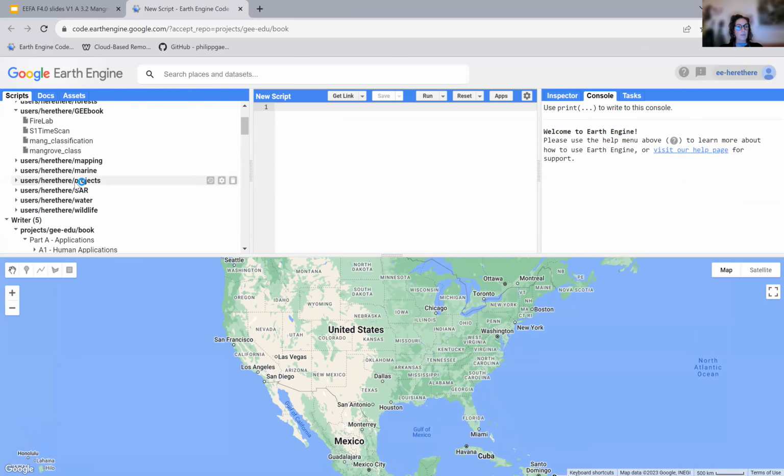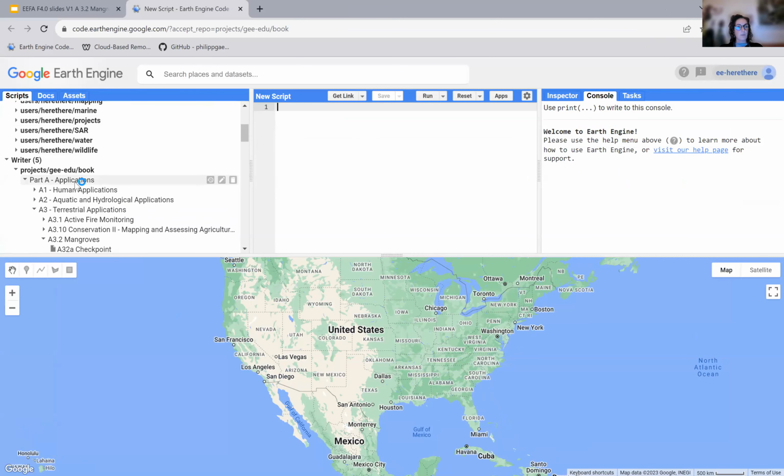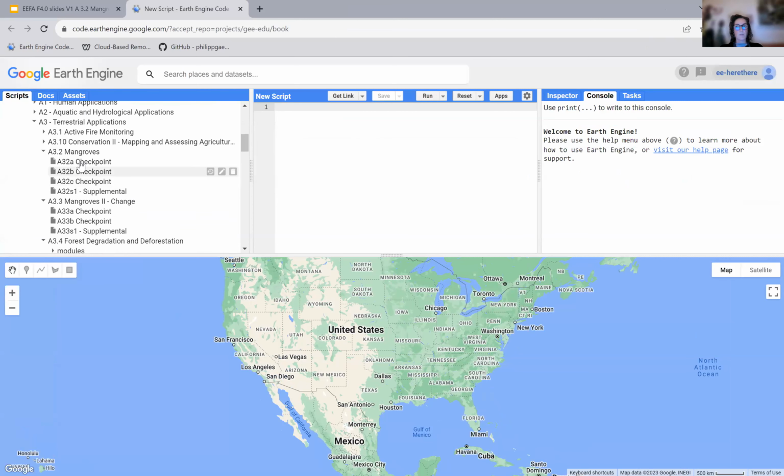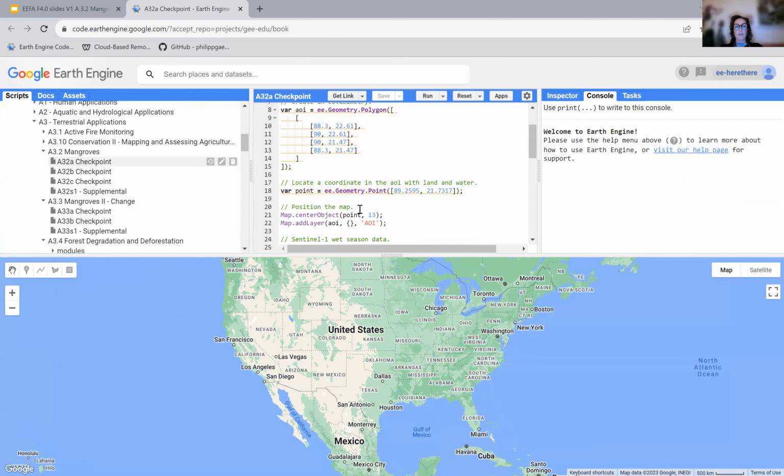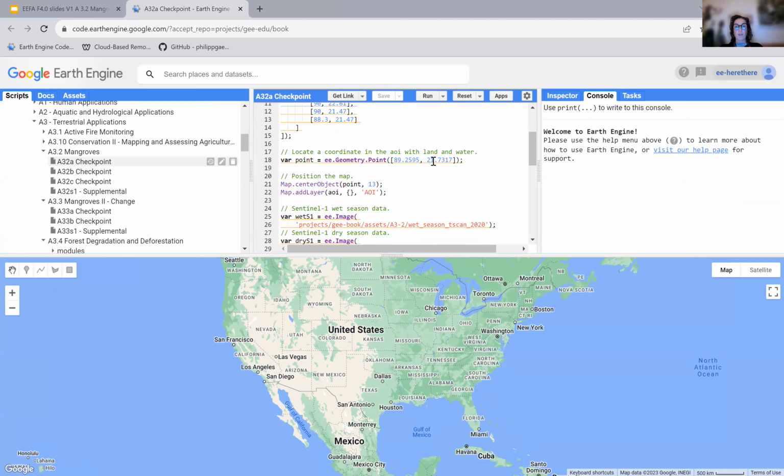And I'm going to go down to the script for mangroves. And let's start with the first checkpoint. So we have an AOI here. It's already coded. We have this point with the land and water. It's already hard coded, but you can make it yourself.